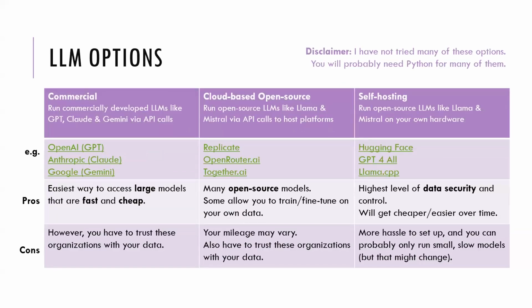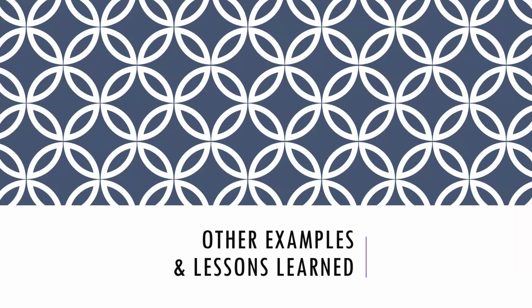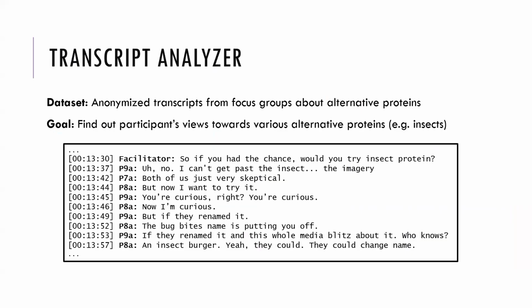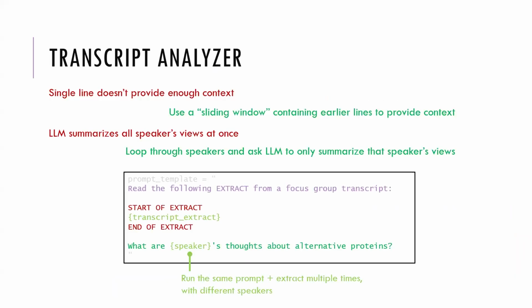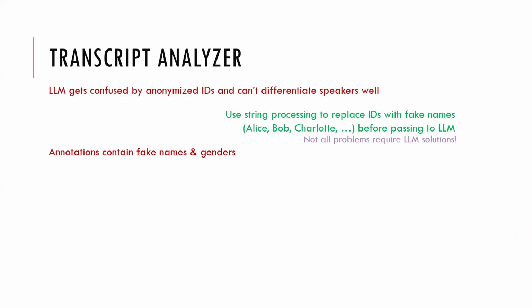So in the slides there are some other options that you can use. Today we only use OpenAI, but there are other models. But I think to use the rest, you probably need some knowledge of Python, right? It's a bit harder to use them in R. And then I actually had some other examples where we walk through using GPT to analyze transcripts and to build a chatbot.